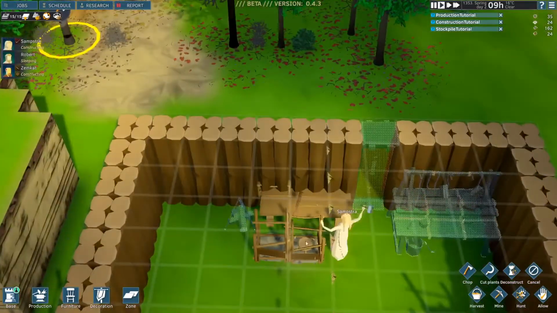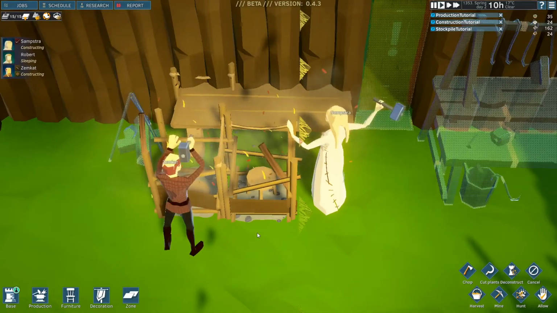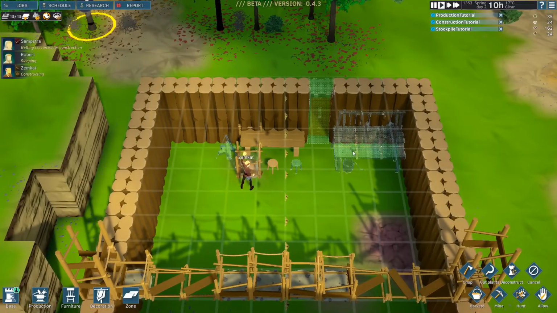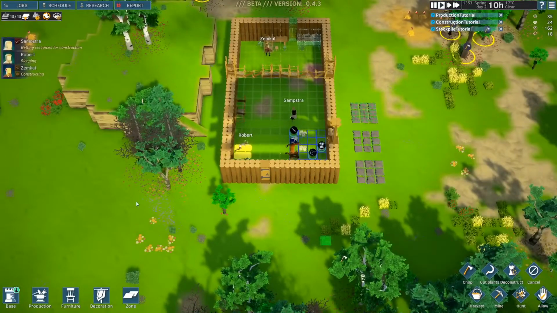Oh, look at that, I'm building the wooden stool. Look at that. Who's him? I am gonna help you. That's great. At least we'll finally have a place to sit. Yeah, but then we need to work on the butchering table so that you can get... Oh, it needs 50 wood. Okay, so we're definitely gonna need to be chopping some more.